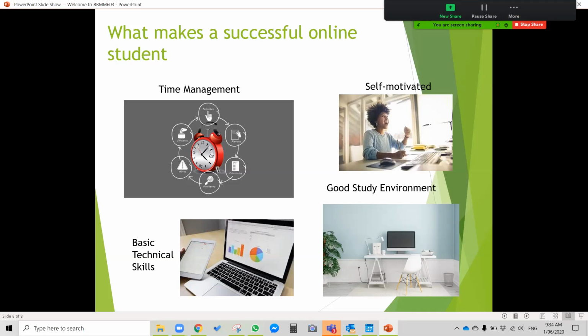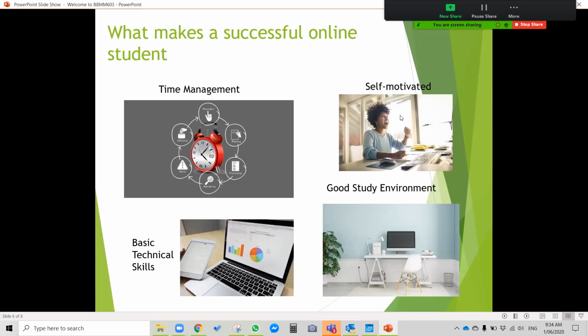So time management means that you need to be prepared for that quiz. You should have done a little bit of studying beforehand. I'm not expecting a lot of studying in this unit, but again, you need to do some homework before to prepare yourself for each class.